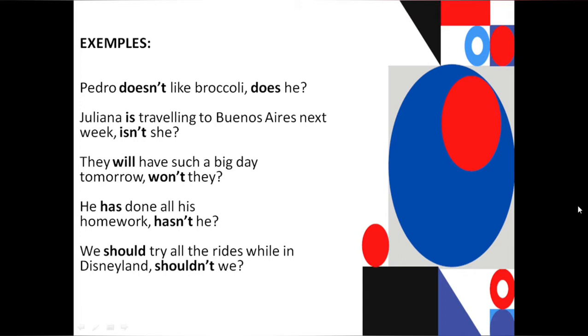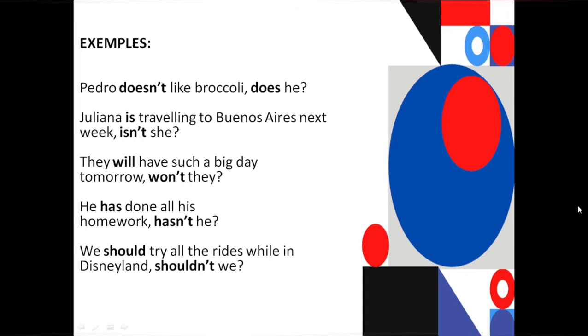And we have here the next one. Juliana is traveling to Buenos Aires next week, isn't she? Maybe, maybe not. Coronavirus and stuff, so I don't know if she's traveling anywhere. The third one. They will have such a big day tomorrow, won't they? The fourth one. He has done all his homework, hasn't he? And the last one. We should try all the rides while in Disneyland, shouldn't we?